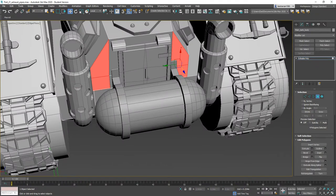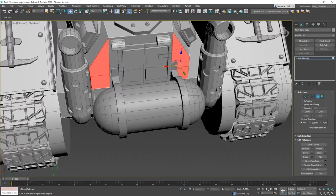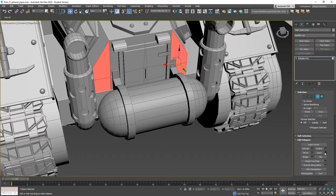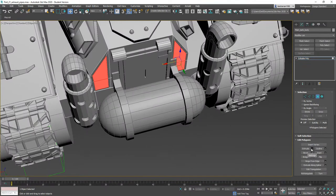Ooh, what's going on here? Let's go to view. Make it straight. There we go. Okay, so now we can go ahead and inset those. Yeah, a little more. Okay. And let's go ahead and extrude. Yeah, we can go out a little bit. That's fine. Actually, it'll look pretty good.